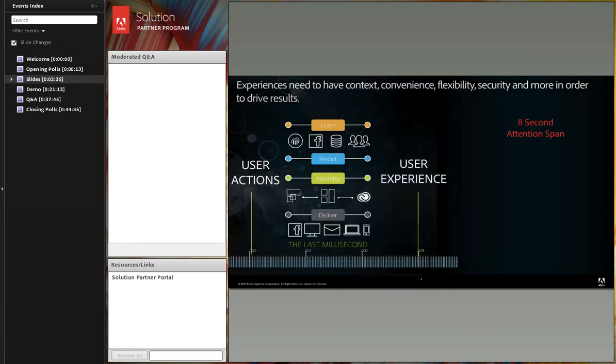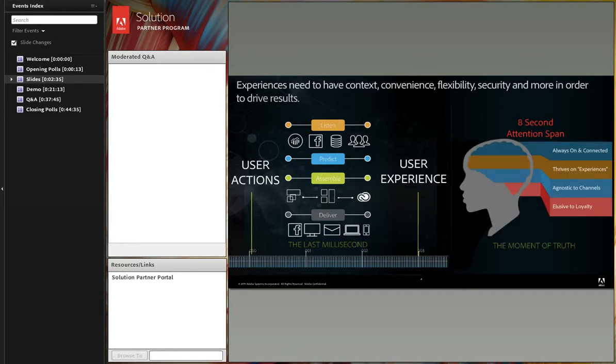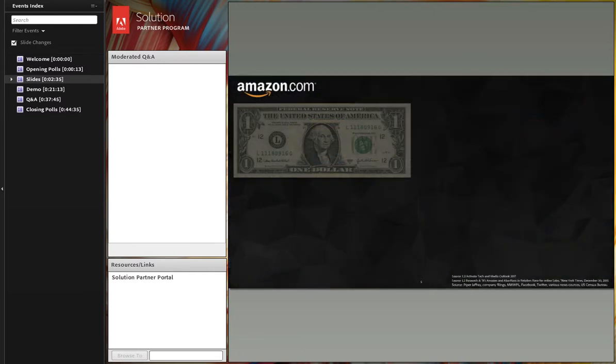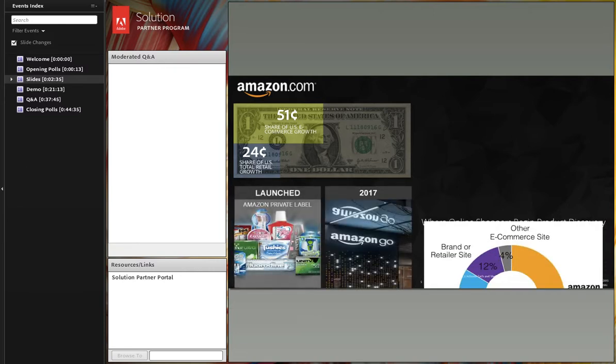So if we think about what experience we need to deliver for those 8 seconds that they're actually going to be really paying attention to that customer, that's the moment of truth, and we need to be doing it in milliseconds. We can't talk about retail and B2B and also grocery now without talking about Amazon. Out of every new dollar of growth, they're eating roughly 51 cents of that from the e-commerce perspective. And when we look at retail itself, which is the larger portion of where sales are in the brick and mortar stores, they're taking about 24 cents out of that dollar.